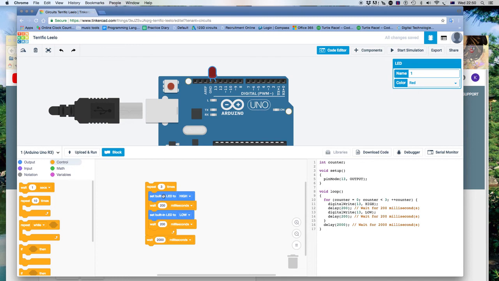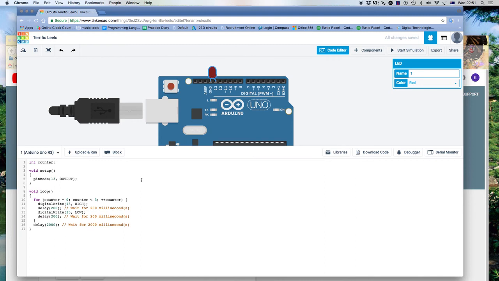So I have to get out of block code, and I'm just going to focus on the text code. It doesn't look like you can do both here. You either have to do one or the other. It doesn't seem like I can edit this, so I have to actually get out of the block code. It says blocks will be destroyed. Are you okay with that? I'm going to say yes.